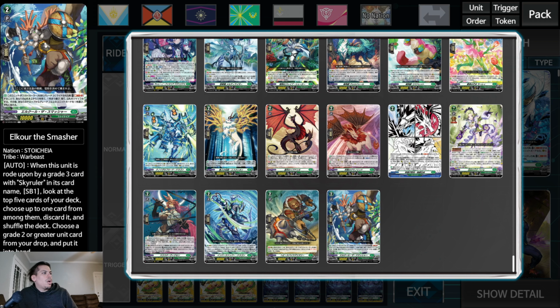Now, as far as the rest of our support, the support's not good. We have this grade 1, Practice Mustela. When this unit is put on Guardian Circle, if you have a grade 3 or greater Vanguard with Skyruler's card name, Soul Blast 1, it gets 5,000 shield. If your drop has 15 or more cards, it gets 15,000 shield instead of 5,000 shield.